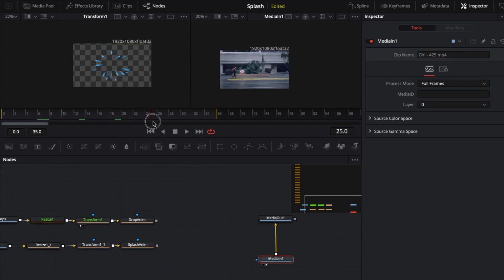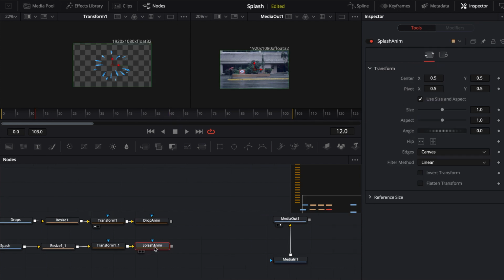We can kind of look over here and we see, okay, well, she's walking along, maybe we want to hit her right when she gets in the center of the frame. We're right about there. So we'll just say frame 60. We'll start with the splash, because the splash is actually the first thing that is going to appear. And with the splash, we know we want the animation to probably be not extremely labored out. It doesn't want to be too long of an animation.